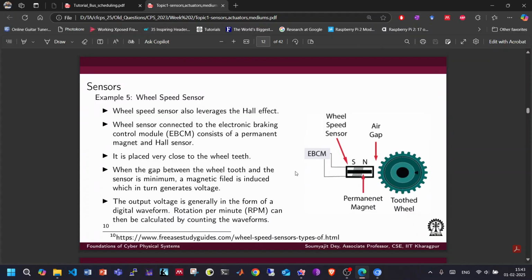The wheel speed sensor leverages this Hall effect. How can you leverage Hall effect here? If you don't have a wheel speed sensor, you cannot actually guess. This is a very interesting thing. We have already discussed that we can measure the linear accelerations along each of the axes. These are very practical problems. To solve these problems, people think of some way, and then only these kinds of sensors come out. These are all basically revolutionary thoughts, and that is why autonomous vehicles are possible today.